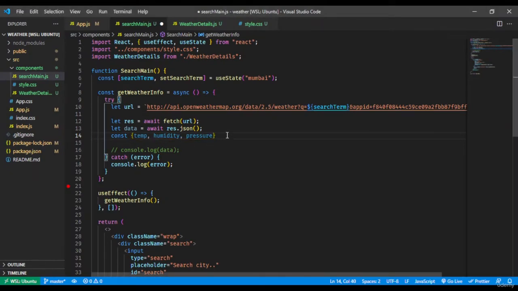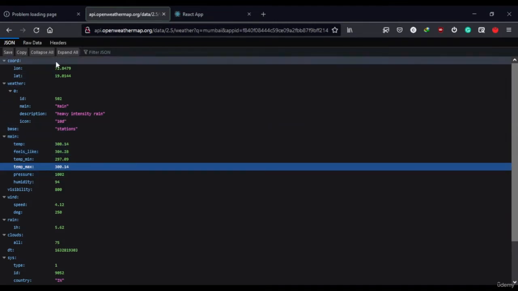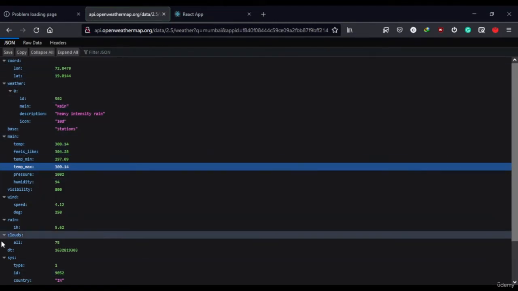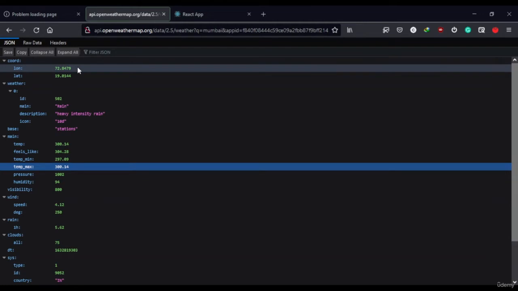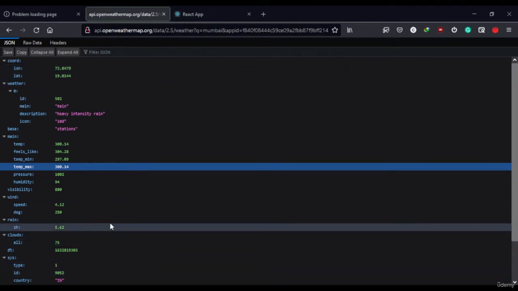And now this will be equal to data dot main. That's all. Now let me show you why I have written data dot main. Don't get confused here, because data is the entire thing, all of this is data. All of this is data, because all of this is in JSON format.